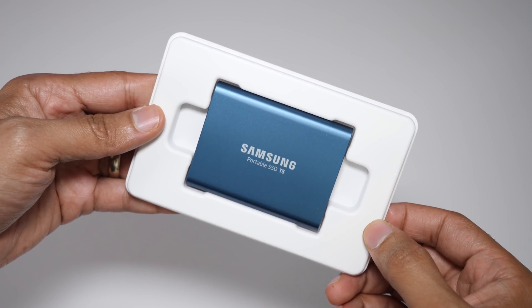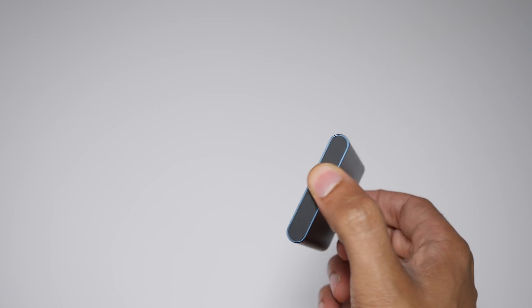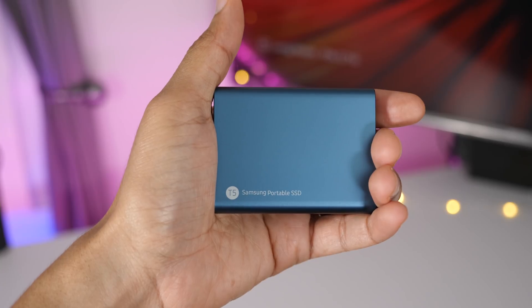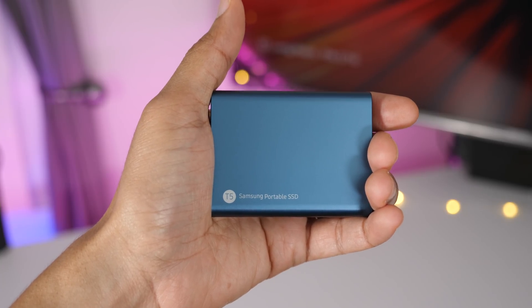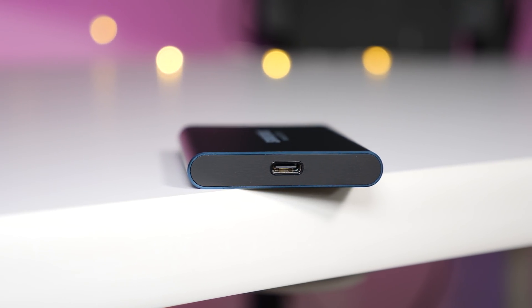Here is the Samsung T5. You can see a brand new color this time around — Samsung calls this alluring blue — and you get it in an aluminum unibody build. There's also a black version, but that version only comes in the one terabyte or two terabyte models. If you opt for the smaller 250 gigabyte or 500 gigabyte model, you get alluring blue.